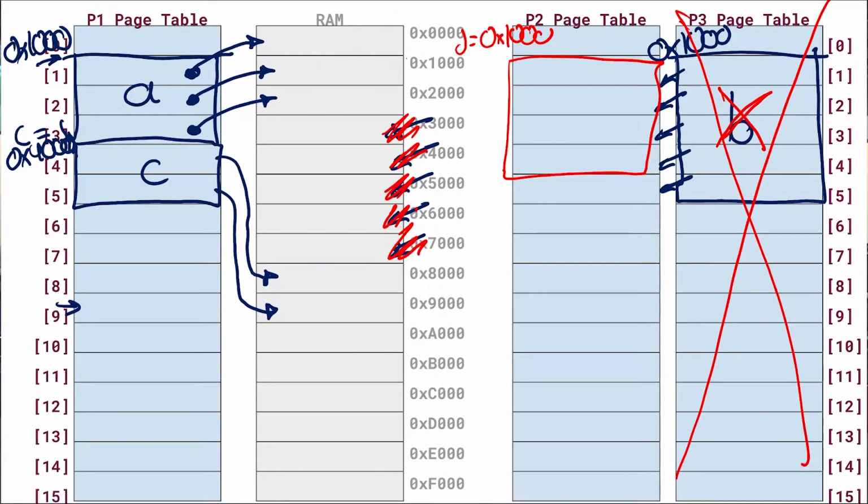Now I have a question. There's no right answer here, but we as operating system designers can choose where we want to stick variable D in memory. Where's the actual storage for variable D in RAM? Do we want to stick it right at memory address 3000, or do we want to stick it below where we have the data for C? What do you want to do?